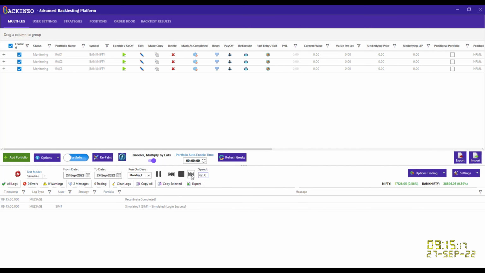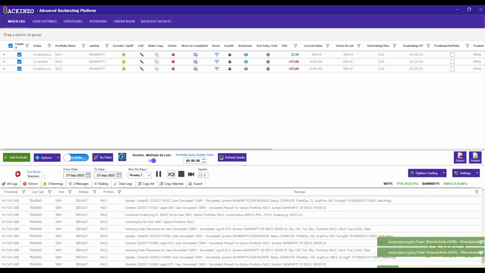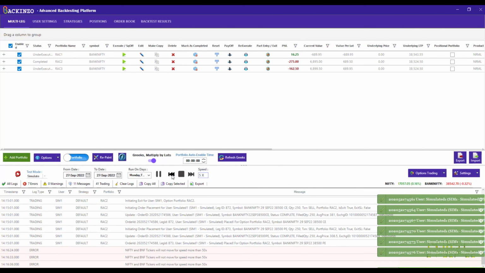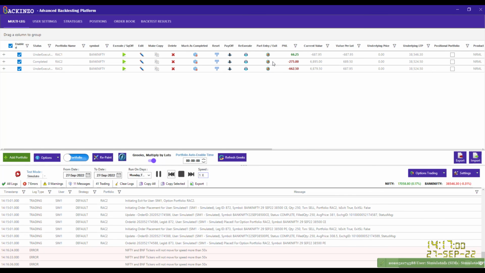Now I'll have to increase the speed here because the time is a little of the later time we have defined the portfolio. Now I'll just reduce the speed just to show you how the market moves. This is the first of its kind live backtest simulator. So anything that you have executed with the Stoxo and you wish to check out on a simulator of any previous day up till 3 years, you can test it out. Okay. Now, you can see the beauty here. The time right now is 14 seconds at 27 September 22. So that means on 28th September 2:51 PM, I have recapped the market of yesterday. That is the advantage that you get to see.